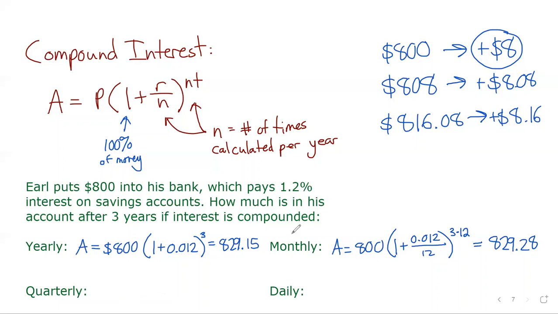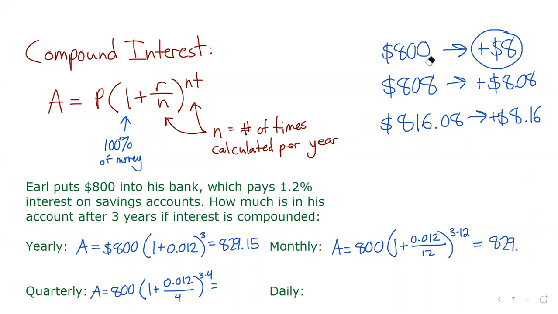Let's do a couple more of these just to practice with this format. So quarterly, I think that means 4 times a year. So you're getting 1/4 of the interest, but 4 times as often. Well, we'd predict that that should be somewhere between the amount you make if it's compounded monthly and the amount you'd make if it was compounded just yearly. And it is. Oh, I'm sorry.